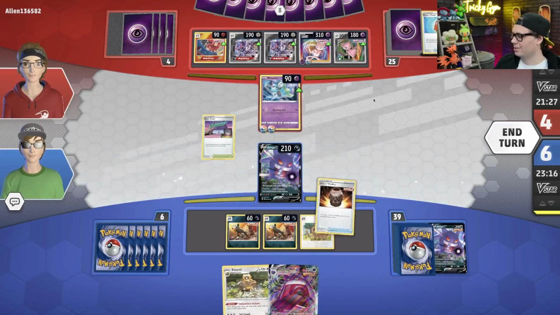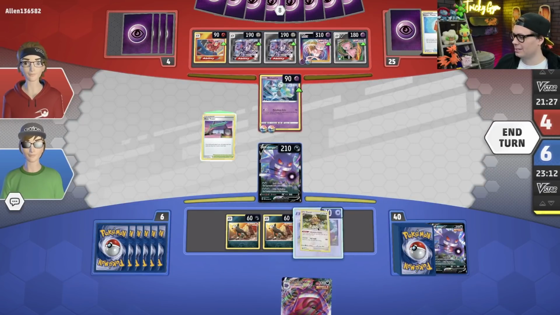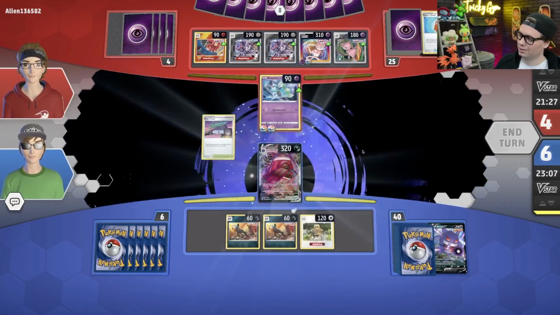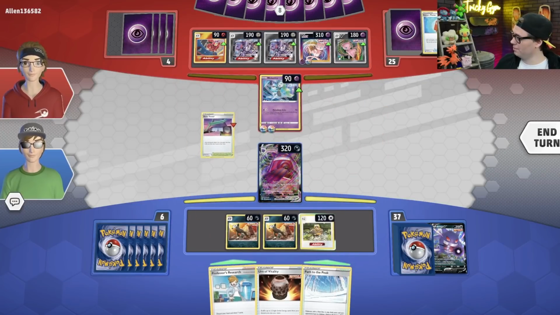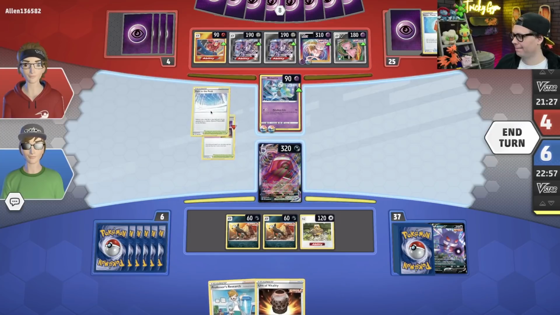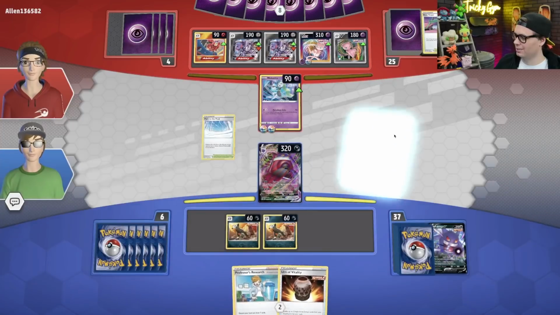So here we go. We can start with the Urn, put the energy back into the deck. We've got Bibarel and we've got Gengar. I can use the Rose Tower to draw 3 cards, so that's cool. We'll do that. Look at how many cards I get to draw. Wow. Fill to 3. Those are some good ones. But they've got an 8-card hand. 8. So I think I'll do this.